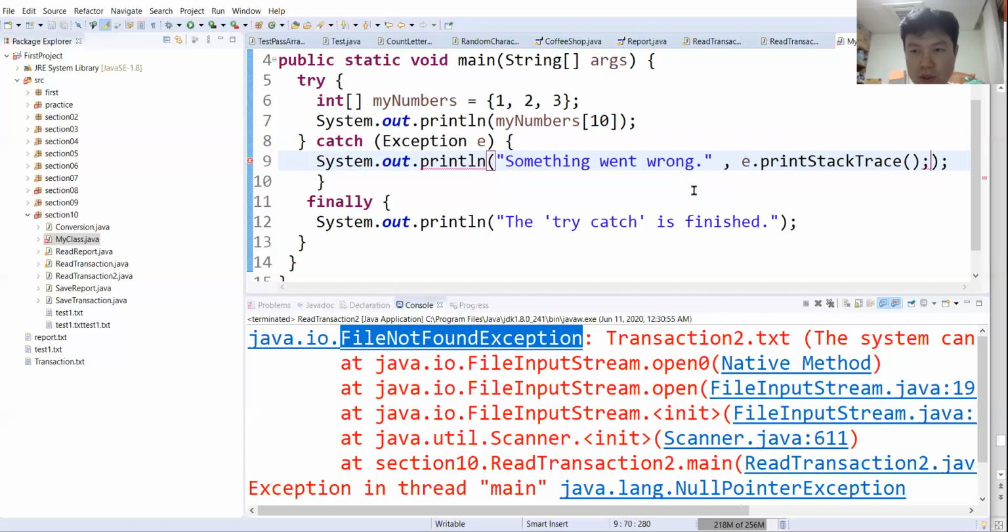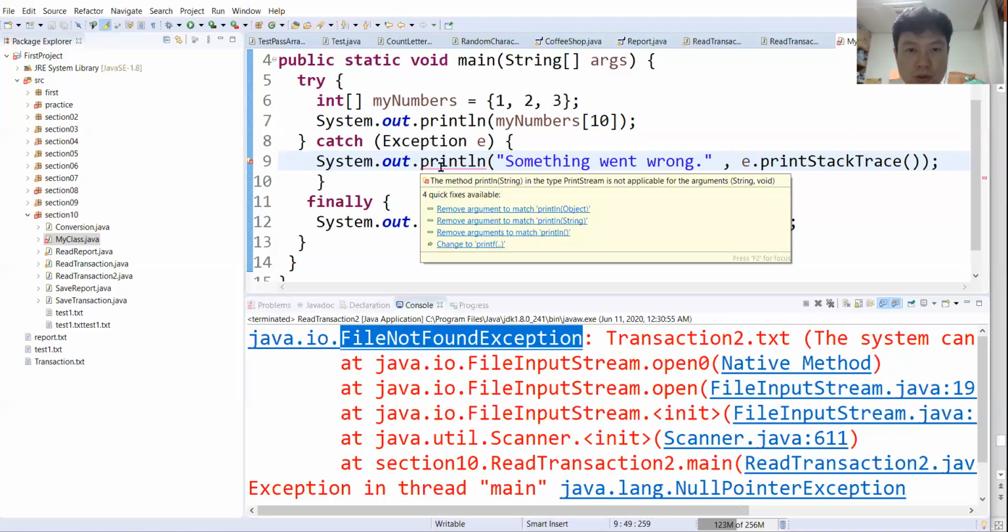So actually you can do this one. Yeah, you can see here. It's not possible. I don't know why. So there's something wrong.